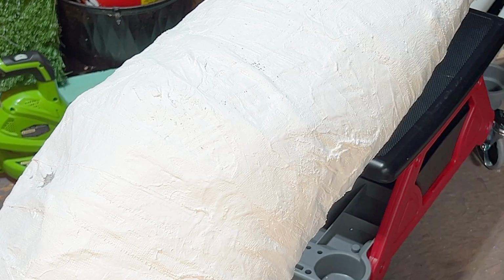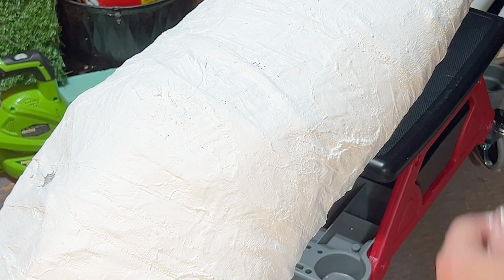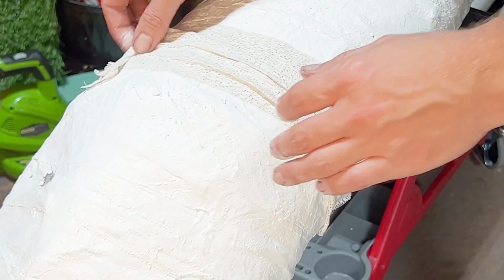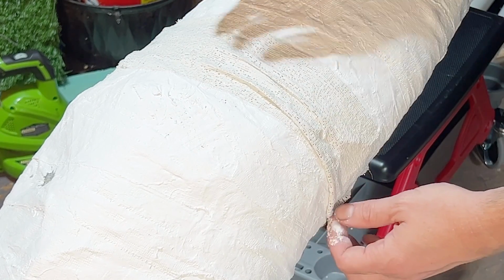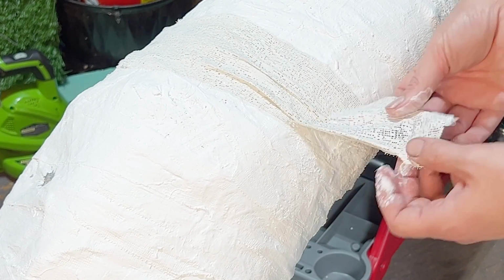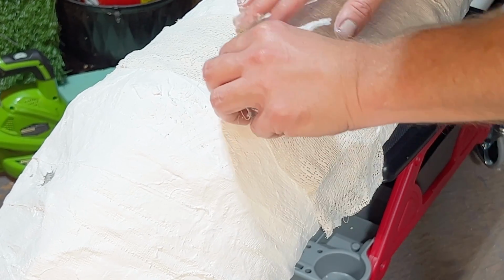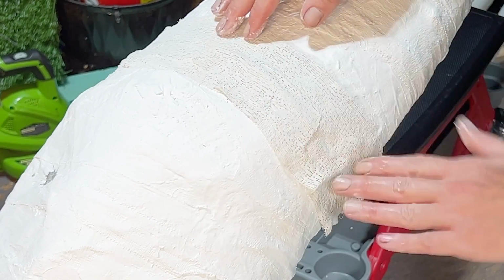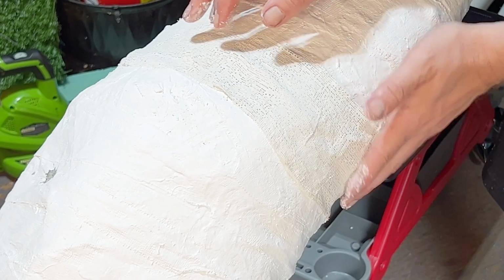Now, we ended up doing 2 coats of the plaster wrap. And one thing I wanted to show, at least in somewhat detail here, is that whenever you add those plaster strips, you want to make sure that your hands are kind of wet as well, at least your fingertips. And then whenever you put those strips on there, you really want to make it as smooth as possible. So work on the end pieces and smooth those in. Try to connect it to the existing plaster as much as possible.